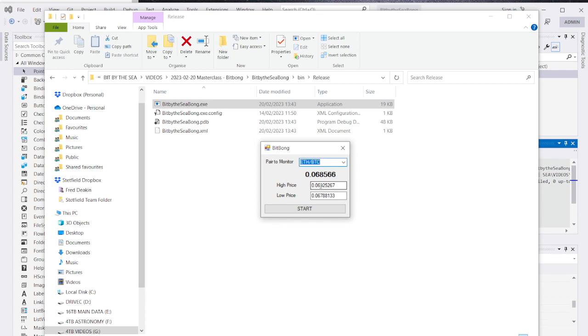We can have different alarms for different coins. We can add lots more coins to our pairs. Remember on our combo box, we'll be able to pick up the last price, for instance, that the ticker's done, and then have the ticker price going green or red, depending on whether it's going higher or whether it's going lower. So it gives you a visual on whether the coin's actually pumping at the time or going down.